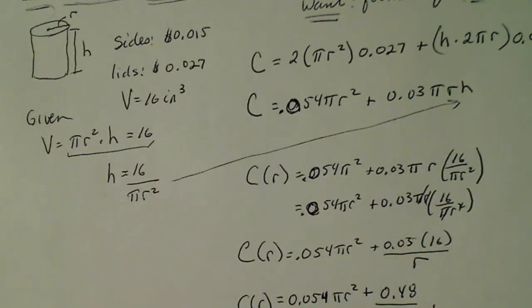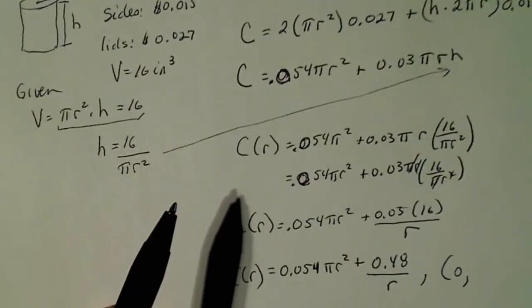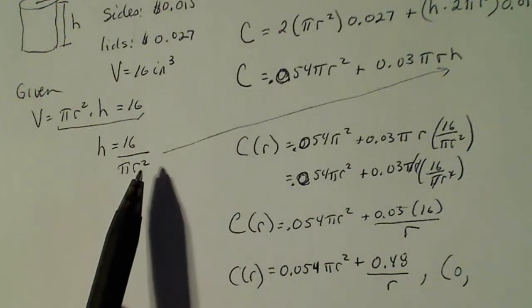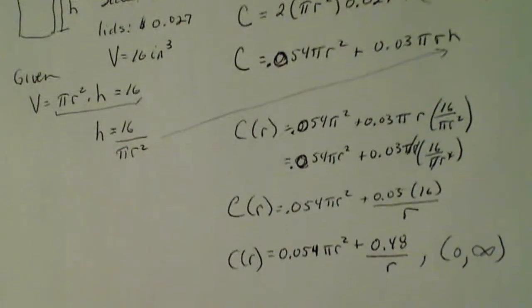We also need to think about the biggest and smallest r can get. Theoretically, the smallest r can get is really close to 0. And as r gets really close to 0, h gets close to infinity. And as h gets close to 0, r gets close to infinity based on this inverse relationship. So r is going to be bounded by 0 to infinity. Now all we have to do is take the derivative and find the critical points and see what happens at the endpoints, or these end values, and then we have our optimization done.